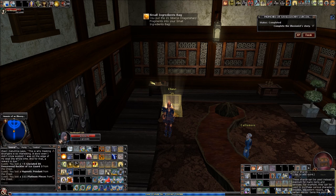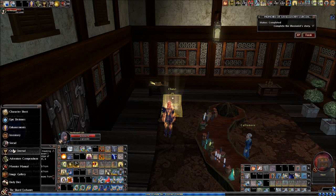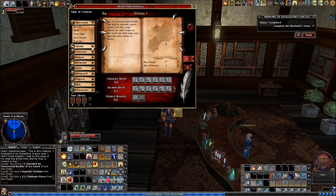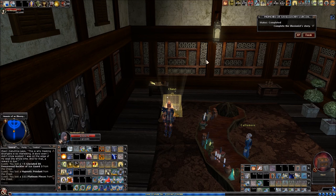Got some shards now. That's another thing I meant to talk about. I did a video not long ago talking about how you want to collect your monster manual rewards. You go in here and look for all the exclamation points. I did that yesterday, so that's why you don't see any now. But that tells you there's a new accomplishment since the last time you checked. You open that one, and if there's a little glowing box around one of the entries, that means there's a reward to collect. I had like 250 remnants, and one of the rewards was one astral shard.